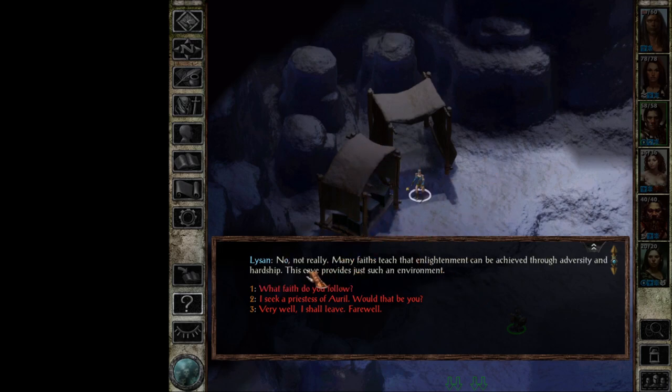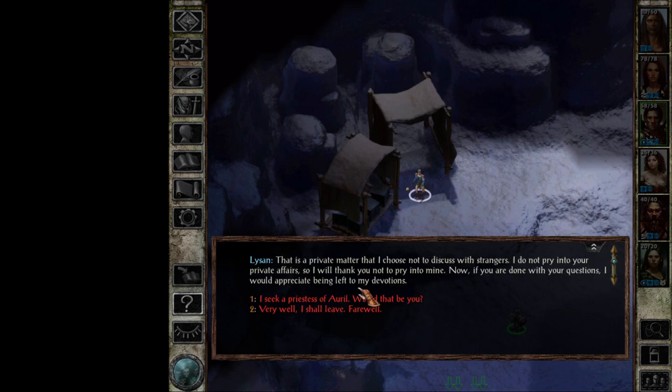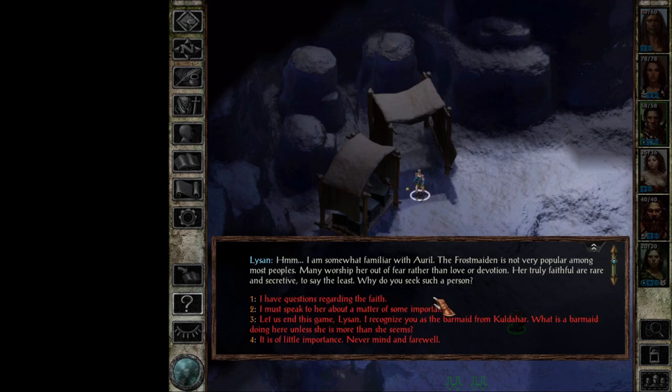No, not really. Many faiths teach that enlightenment can be achieved through adversity and hardship. This cave provides just such an environment. And what faith do you follow? That is a private matter that I choose not to discuss with strangers. I do not pry into your private affairs, so I will thank you not to pry into mine. Now, if you are done with your questions, I would appreciate being left to my devotions. Yeah, but we know you're a priestess of Aurel.